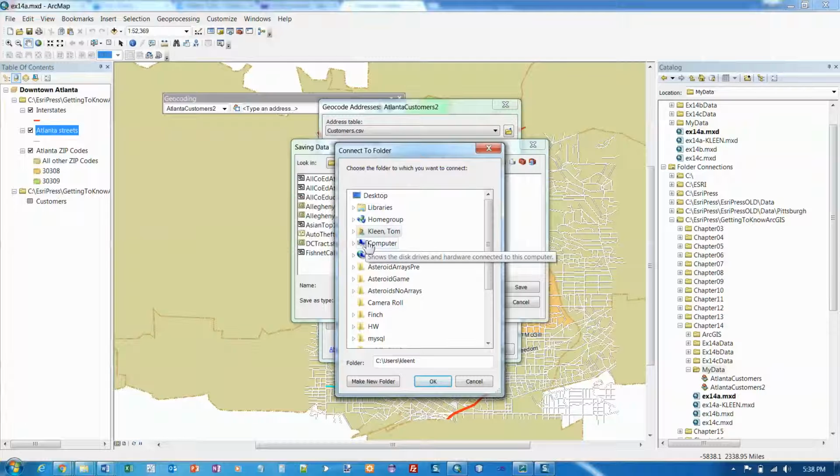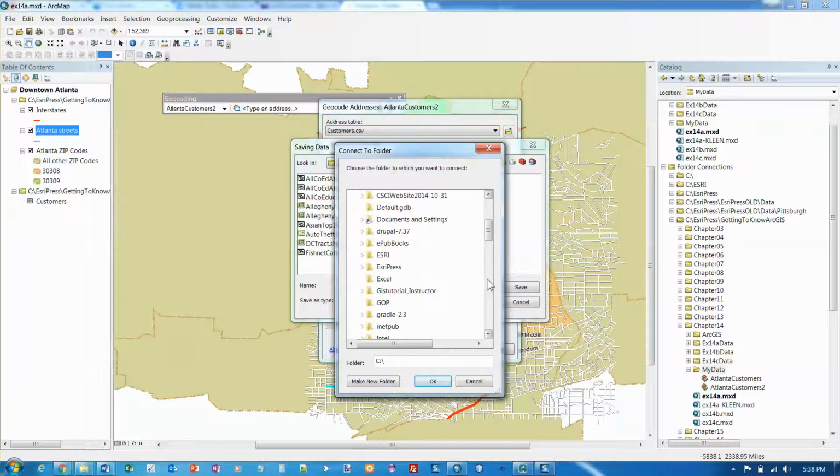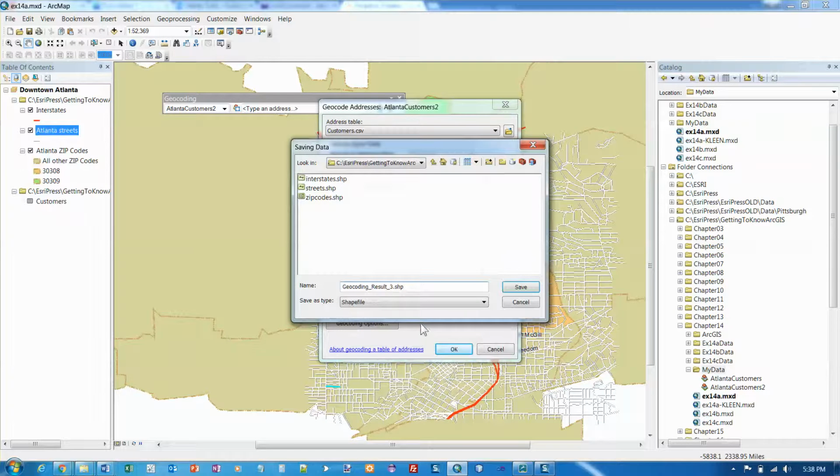And let me see, I want to go to computer, and I want to go to the C drive, and I want to go to SRepress, and I want to go to Getting to Know ArcGIS, and I want to go to chapter 14, and I want to go to 14B and click on OK.